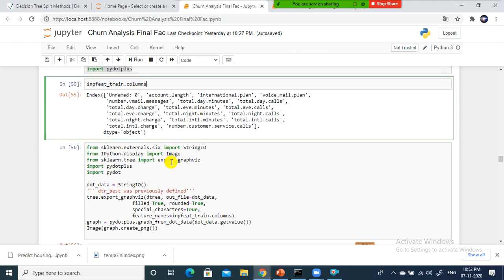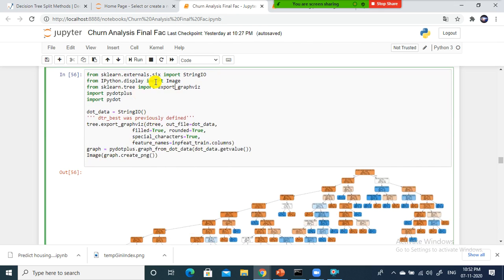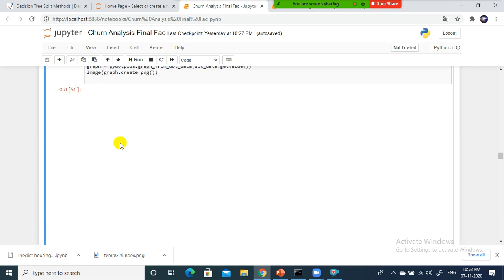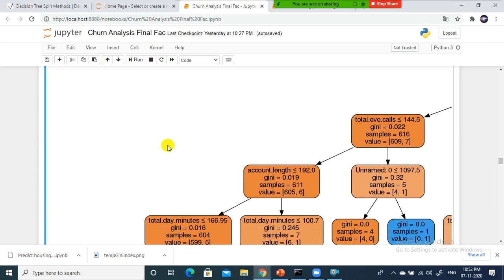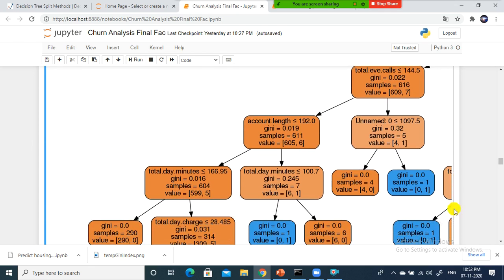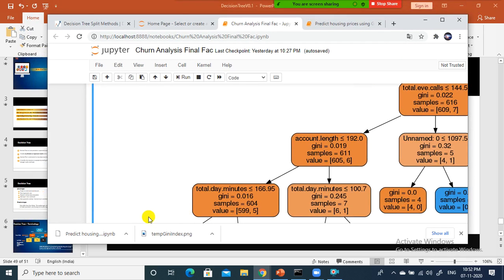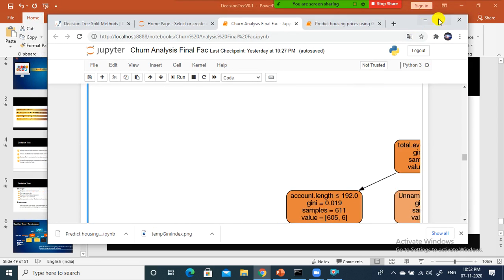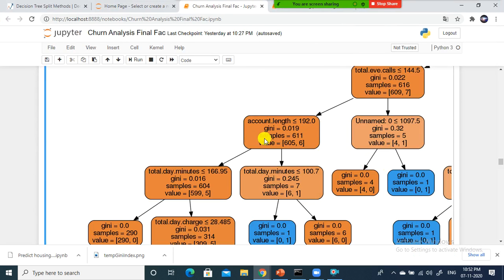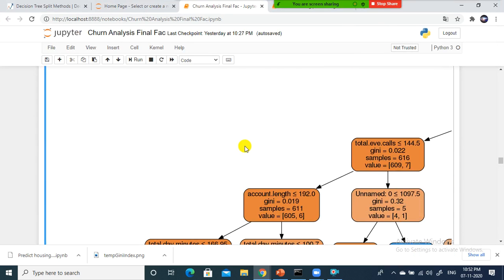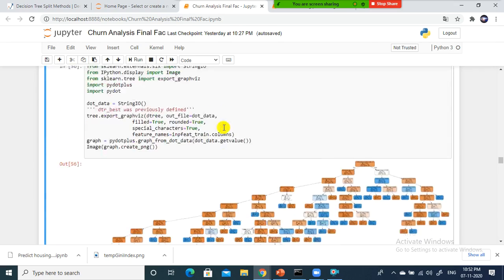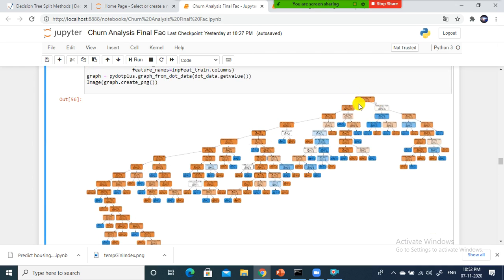Next step, when you execute this one, it will display the decision tree here. When you double click on this, it will show the magnified view. In this case I used churn data. You can also store it in a PDF file, or specify the image size and all, or let me just minimize it. Okay, it got minimized. So this is my root node.